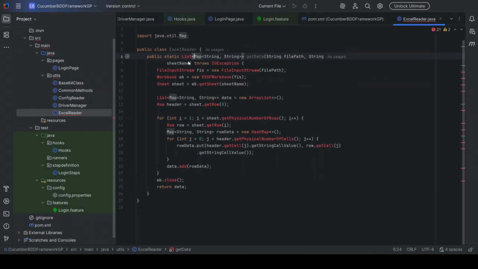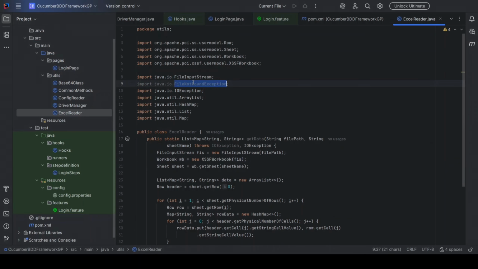I'll keep on importing. Basically everything needs to be imported, all the libraries which are required specifically for this. Cool, this will not be a problem. And then I'll be adding exceptions as well. I'll add exception for this as well. Yeah, this looks cool.